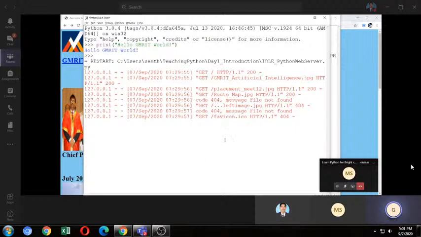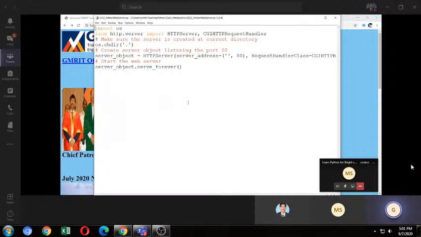I am able to actually create a web server in Python using just this code. This is it, there's no more. So basically I import from OS, and then I am getting these classes, and I'm changing the directory to the current directory, and then this alone would do.